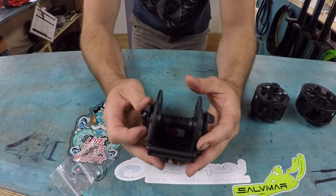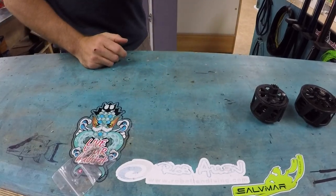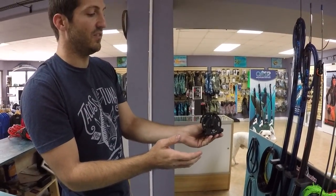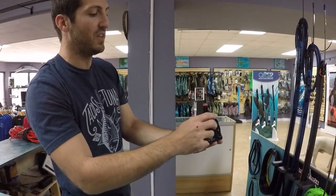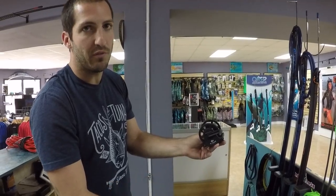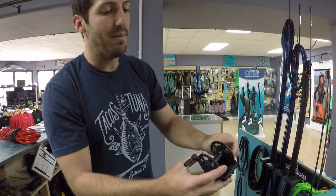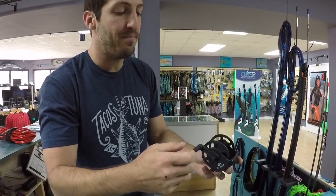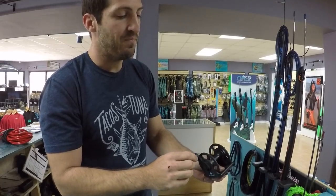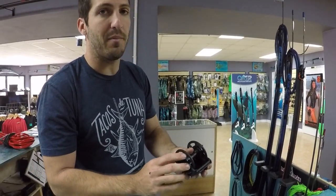When you go to wind this reel, please guys, be very conscientious of it — you always want to wind it like this. This reel is meant to be wound with the gun upside down, and you would wind it like a deep drop reel for fishing, just like this. Make sure the drag is open, because if you wind it the other way and it pulls, it actually will get stuck because of the drag knob. So if you do it in this fashion, when a fish takes off, it automatically free spools.